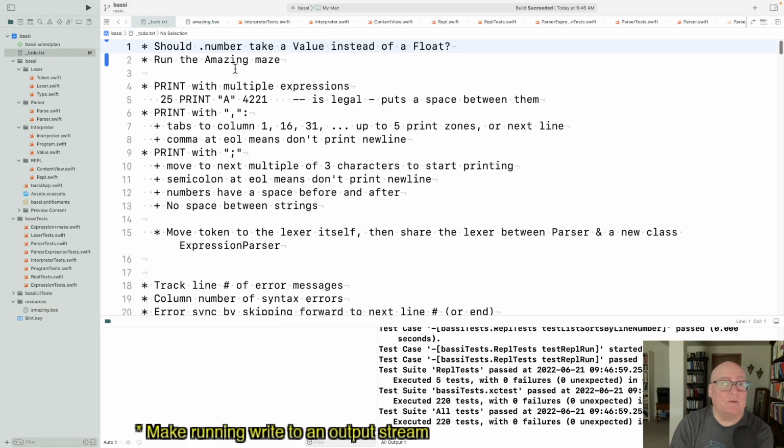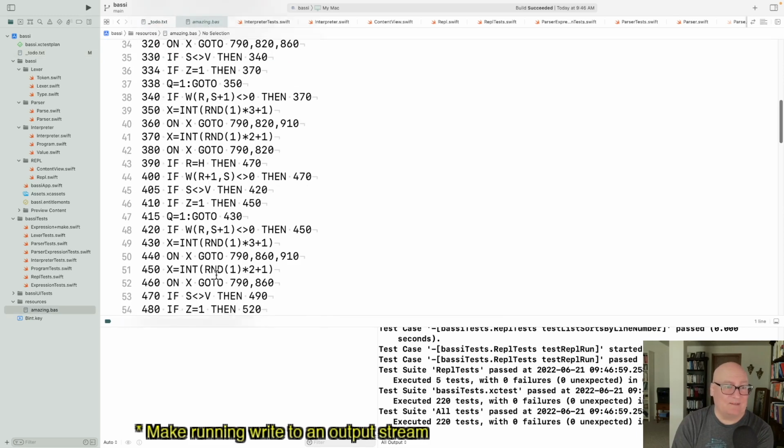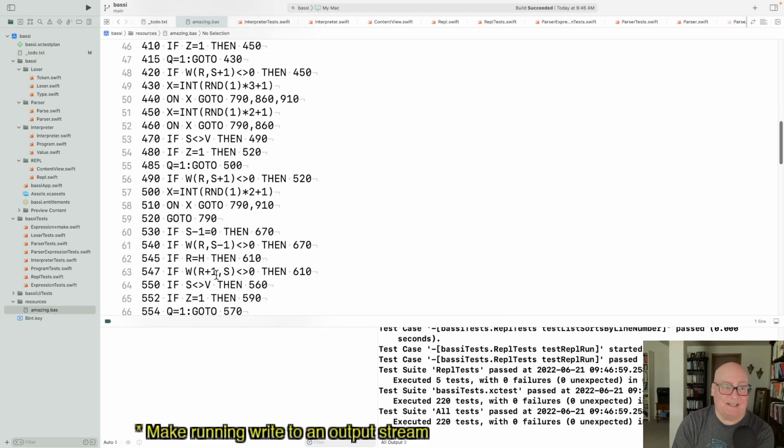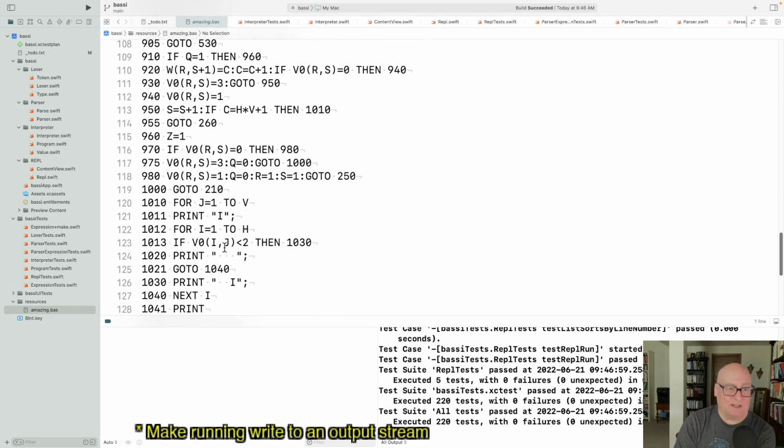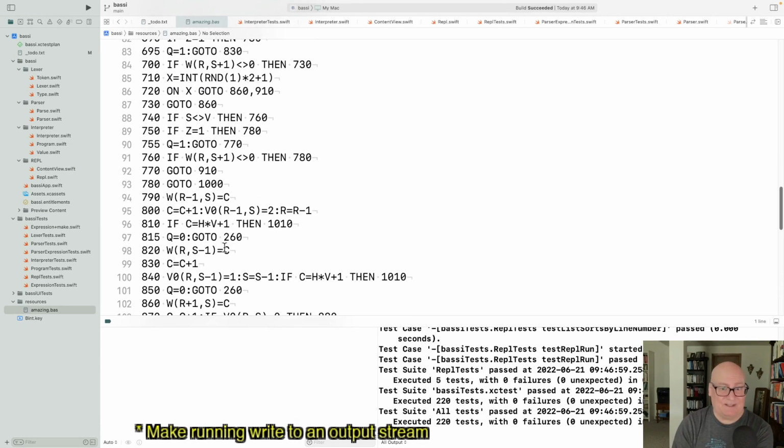So we'll come back and do this, which will only take a few minutes. Then we'll see what we can do on the amazing maze, and that'll tell us the couple of things we have to do to make that run. We'll implement those, the print and whatever the other one was, and go from there. I think it'll be a big milestone to run this little maze program. It's very cute, and if you get a chance to look at it sometime, it's kind of insane. Every line is: if something goes somewhere, if something goes somewhere. And then down in the bottom, it's like, okay, now print it, and everything comes out amazing.